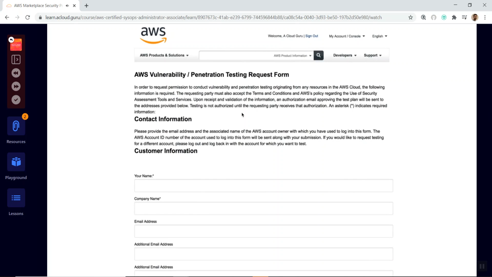You're going to get a bunch of different scenario questions. It might be asking you about the best way to implement a security solution. Marketplace may be one of the options there for you. So if that's the case, go ahead and use Marketplace. But just because you're using a Marketplace product does not mean that AWS have given you prior authorization or approval to do penetration testing using that product. You still need to go through and submit a vulnerability / penetration testing request form.